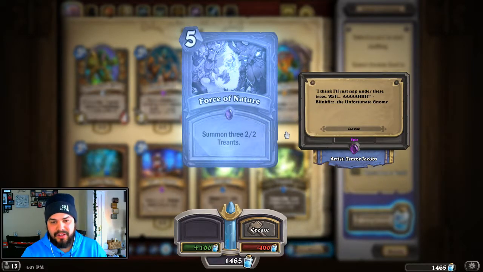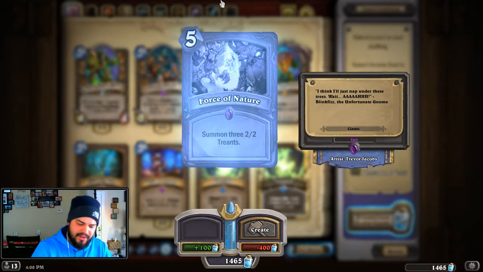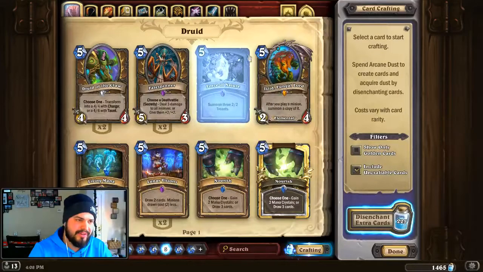And I guess this is why I chose Force of Nature for the number 5 spot, but still it would have been nice if you could maybe mess around with it in Wild and have it in the Hall of Fame. So that's why it's number 5. We'll go into number 4.